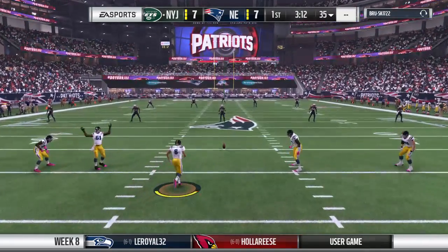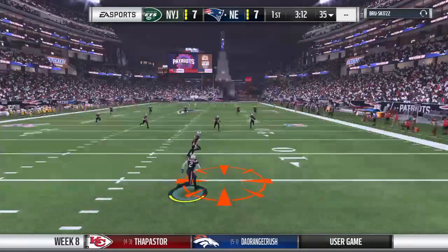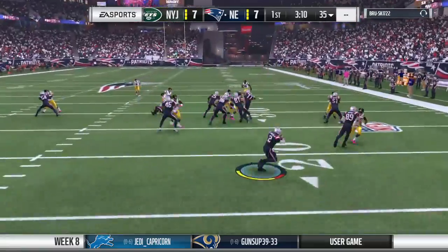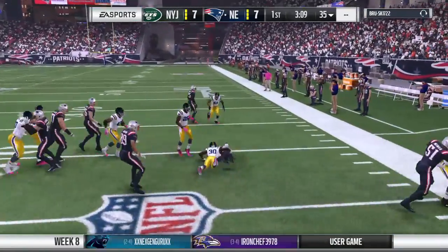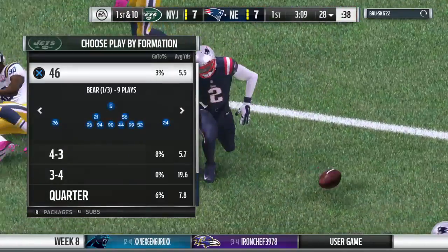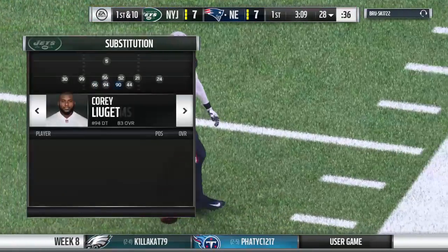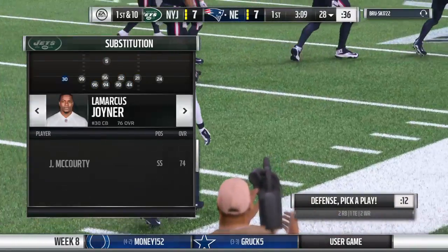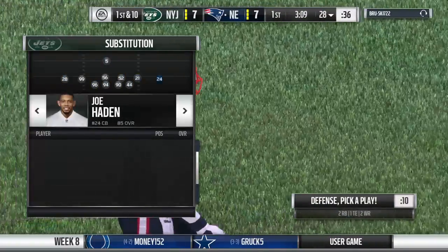So a tie ball game here as the kick's away. On the return, here's Dree Archer. And he'll take it past the 25 and up to the 28-yard line. Out comes the New England offense to see what they can do this time. And that last drive was very, very balanced, pretty methodical. You think they go that route again?